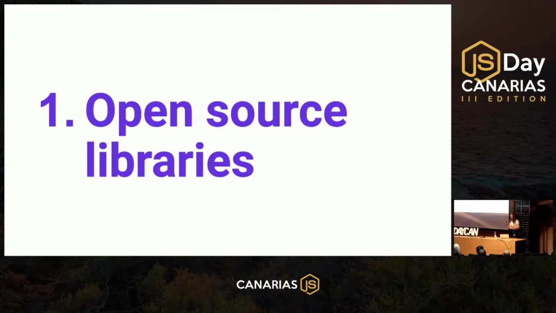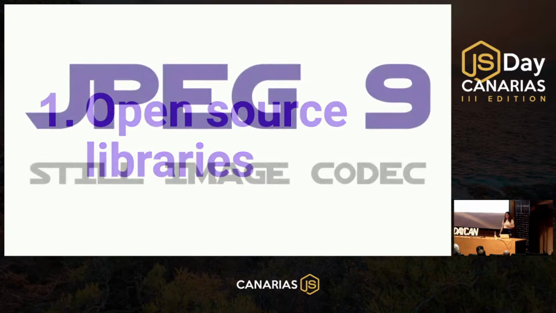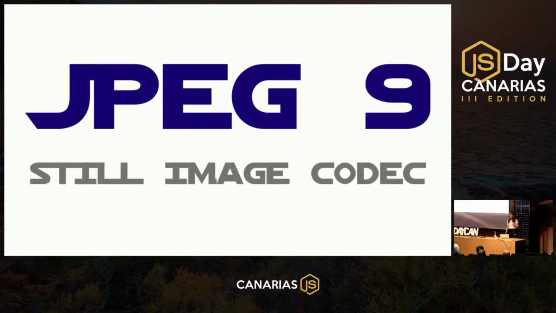One of the use cases I mentioned are open source libraries. So libraries written in other languages ported to the web. If you've ever tried to upload a huge raw image to Facebook, it actually went through WebAssembly code, because Facebook is using this really old library called libjpeg. I think it's over 40 years old. It was written in C and just compiled to WebAssembly, and now it's used to compress your images. And if you ever play an audio file on Wikipedia, they're also using a C library called Opus that decodes your audio files.